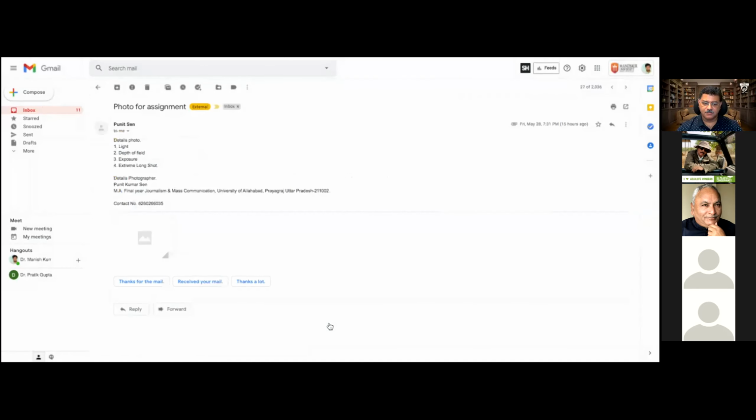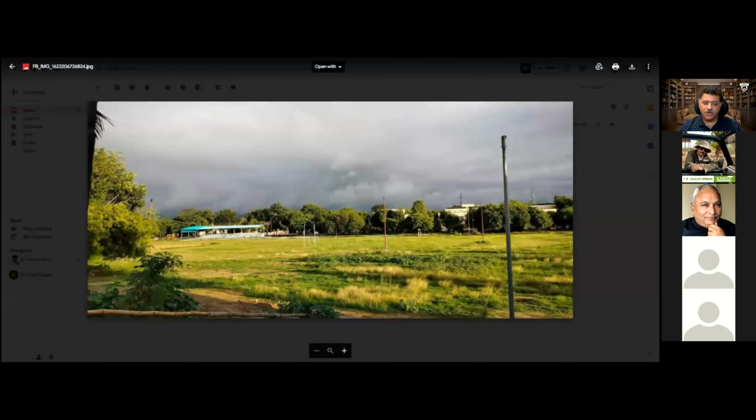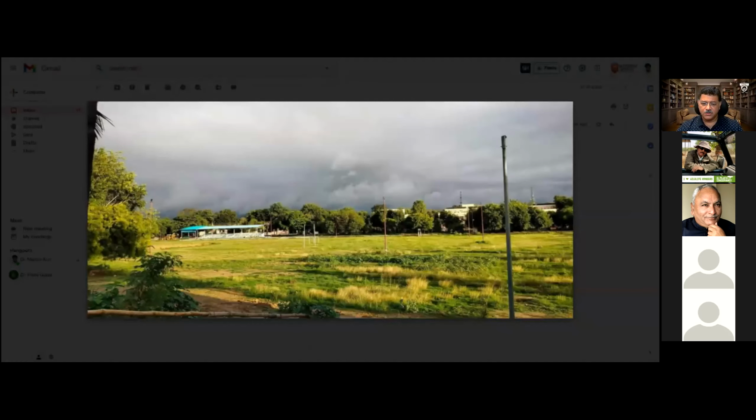So again, here we need to see when you make a composition like this, everything that is in the frame should have some meaning and should tell the story. So what exactly are we trying to say in this picture? Is it about that small kind of structure there on the left-hand side, or is it about the buildings on the right-hand side? Okay. Now this is a half and half composition where you have half the terrain in the composition and half the sky in the composition, which is not a good composition.